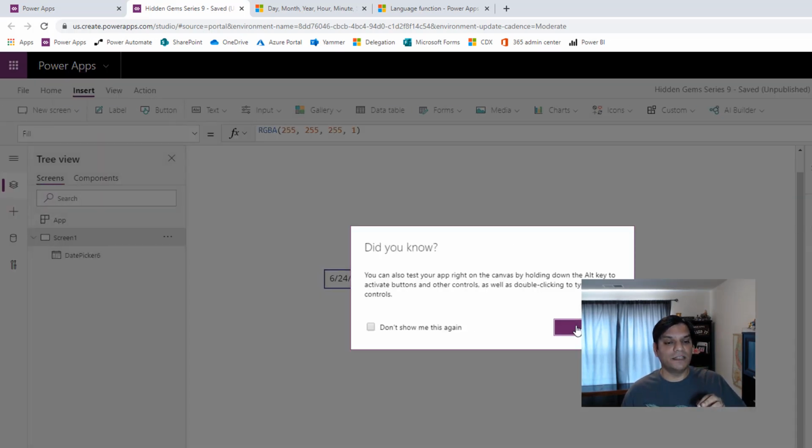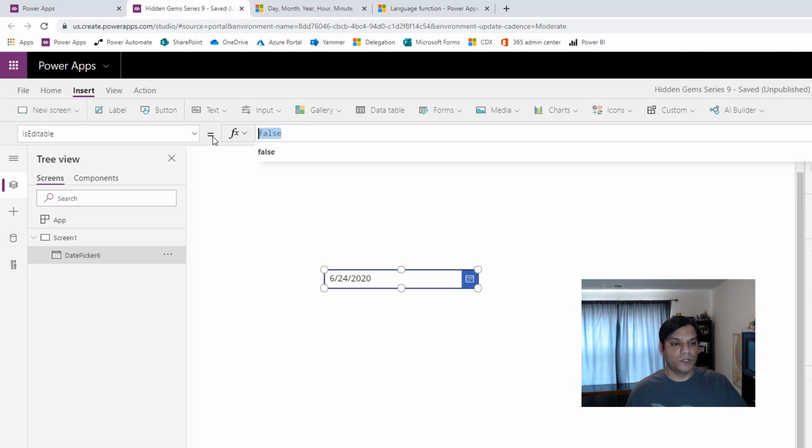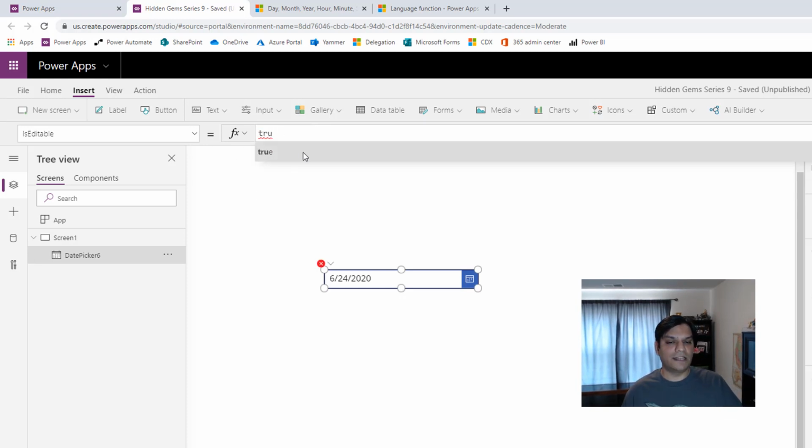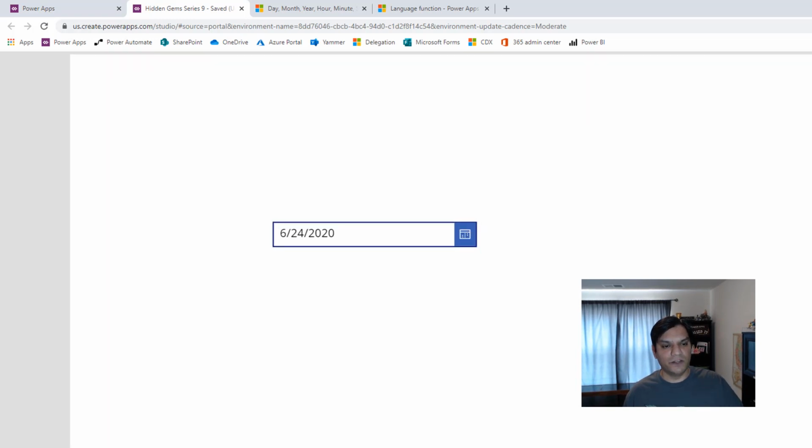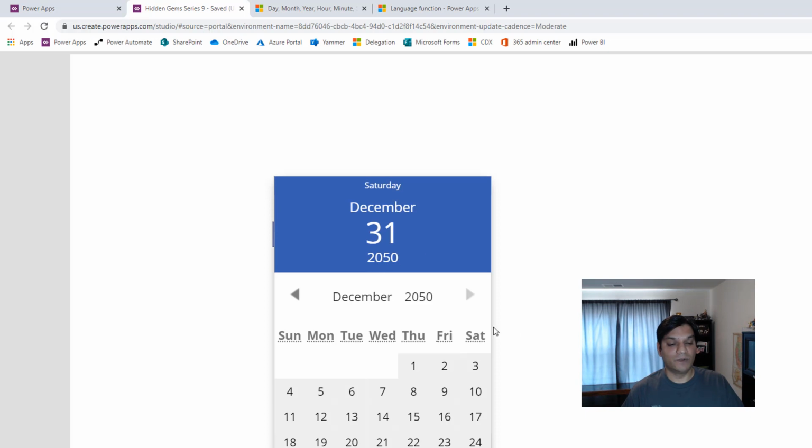But if I change is editable to true, something happens, and it is so subtle that you may not even notice it. But watch this arrow over here, when I take it up, it changes into a place where I can put the text. So instead of doing all that clicking, finding the month and all of that, you could actually type 12/31/9999, and it will take it. See, by default it went only to 2050, but it will change it, because remember I didn't change the maximum date. So it automatically does it.